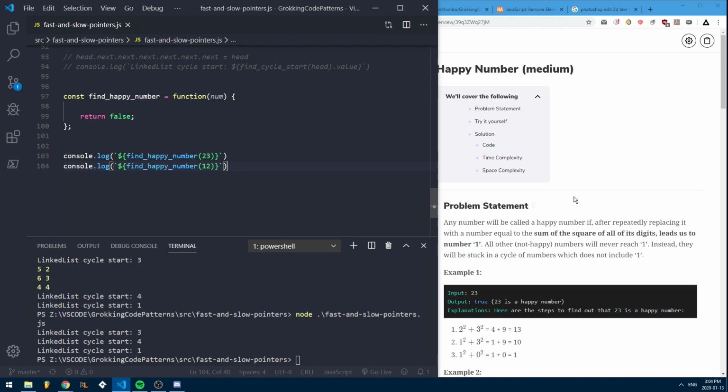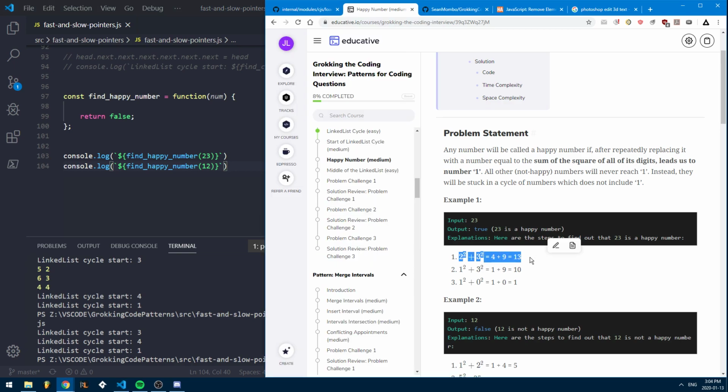Basically, what this means is we have 23, which has the digits 2 and 3. So we square them and add, which gives us 13. Then we take 13, which has the digits 1 and 3, giving us 10, and we end up at 1. So that's a happy number. And this is similar to a linked list, right? This is either going to repeat forever, which means it has some cycle, or it'll reach an endpoint. On a linked list, the endpoint is when the next node is null. In this example, I believe the end is when we reach 1.